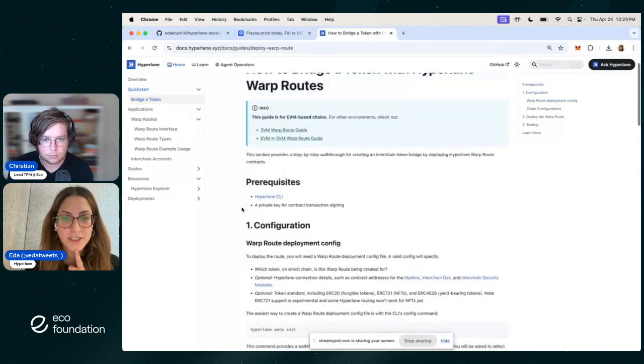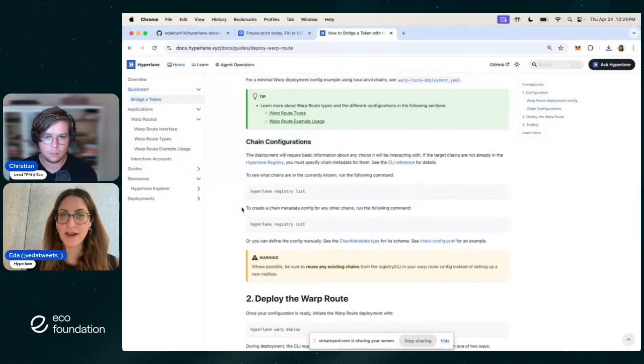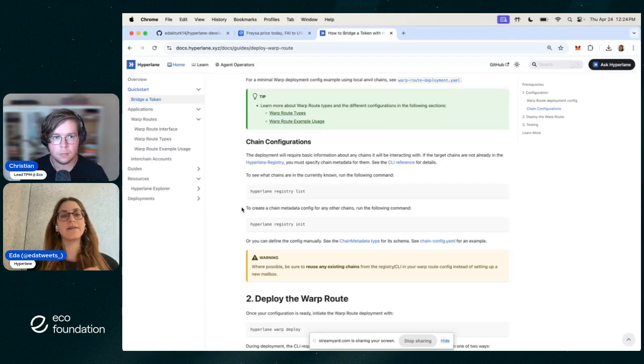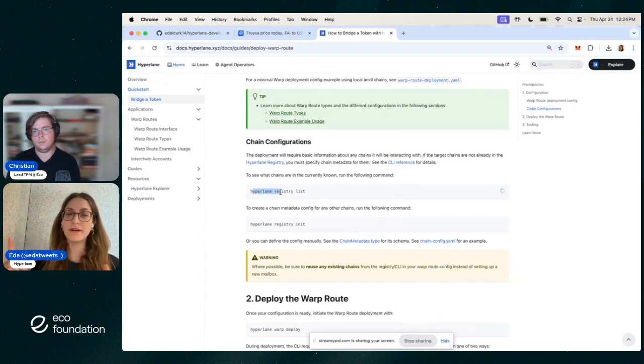Any primer knowledge I need to say, I think we covered the basics. One last thing, which I did not mention before, is the Hyperlane mailboxes. Those mailboxes are your entry and exit into the different chains. We have mailboxes deployed to over 150 chains, and they are all in the Hyperlane registry. Now, let's say you have a chain which does not have a mailbox deployed. You can deploy a mailbox yourself as well, but when you do a warp route, you need to make sure that you add it to the registry as well.